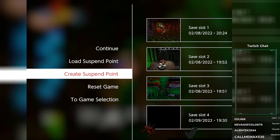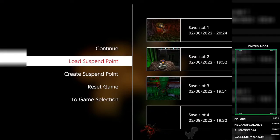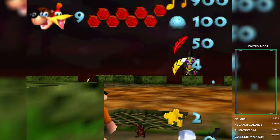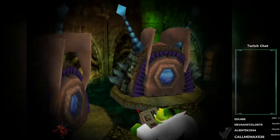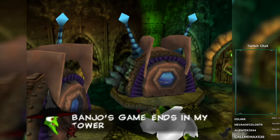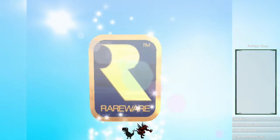Let me load that fight again. I still don't understand why it's not skippable. But anyway. What else can we do?